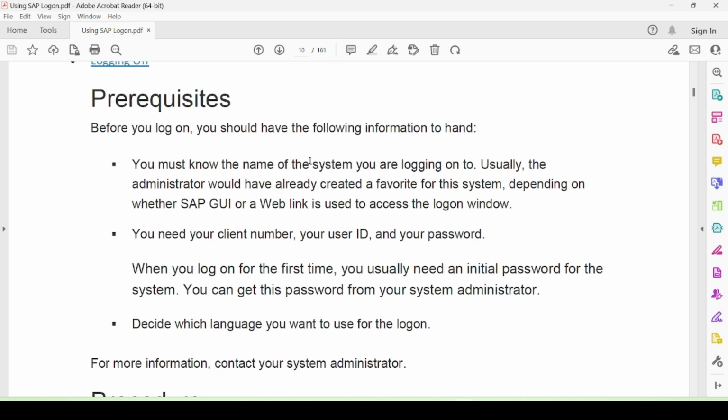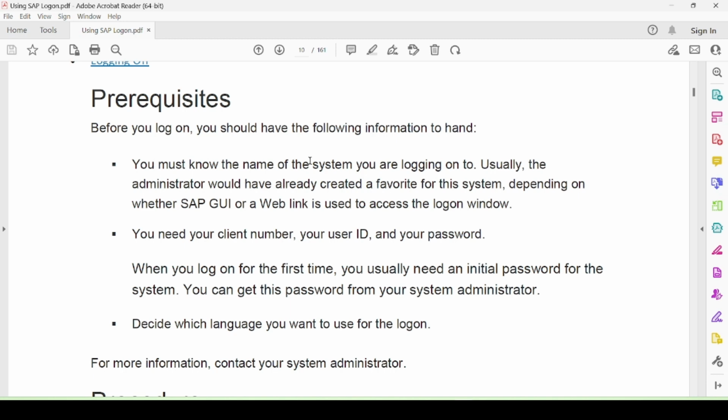You need your client number, client ID, and your password. When you log on for the first time, you usually need an initial password for the system. You can get this password from your system administrator. Decide which language you want to use for the logon.